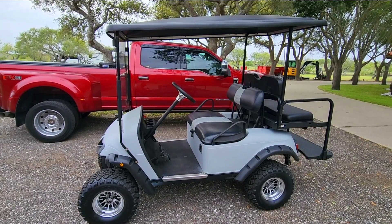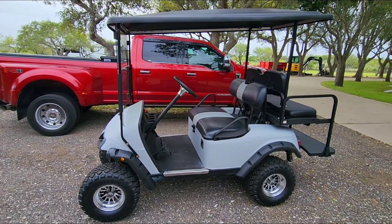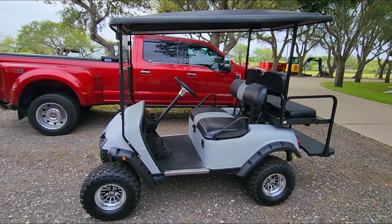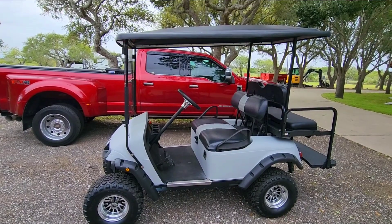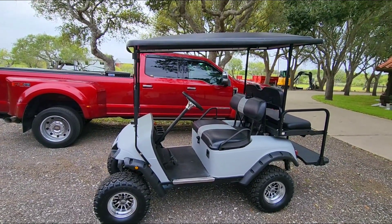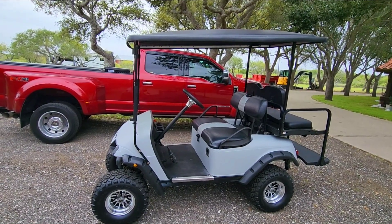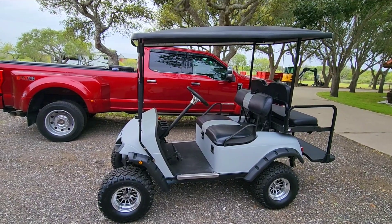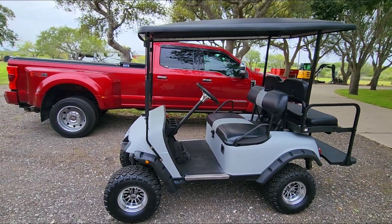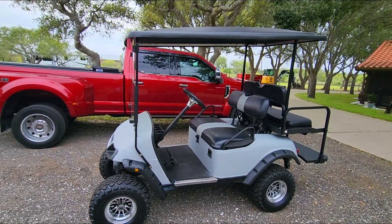We didn't really have a need for something like a Polaris or a UTV since I have the tractor and other equipment, plus I can haul around Herman the little utility cart. So we were shopping for a golf cart. I told my wife she could really have any golf cart she wanted. We went and looked at some generic brands — I think one was called Revolution. It was a lithium-ion unit and the pre-owned price on it was, I think, $10,500.